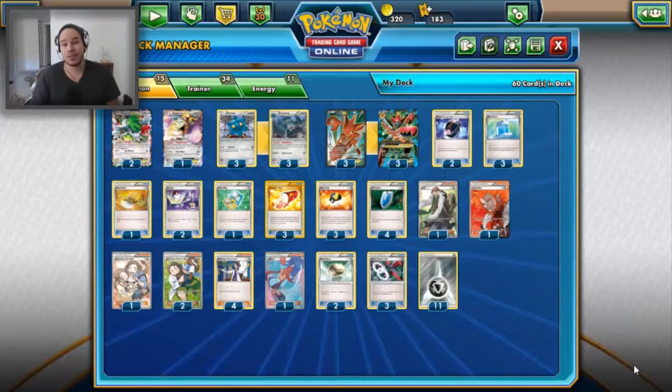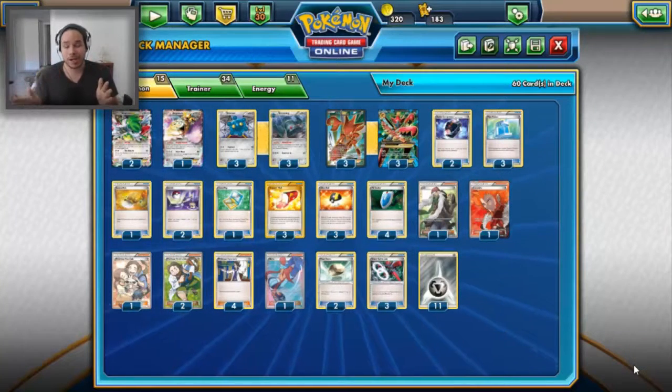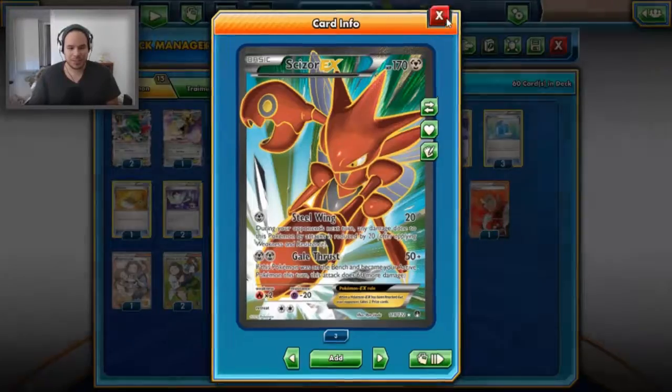But what better way to end it off than with a new deck that has emerged from Pokemon X and Y Breakpoint than the SCIZOR and Mega SCIZOR EX deck. I love this card so much. It's a steel baby, and not only does he look super cool, this deck is probably one of the best decks I've played from the set so far. I love it so much.